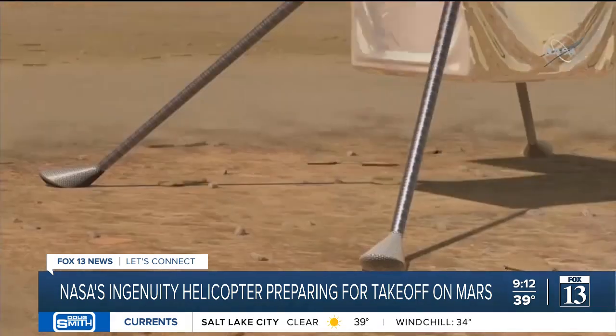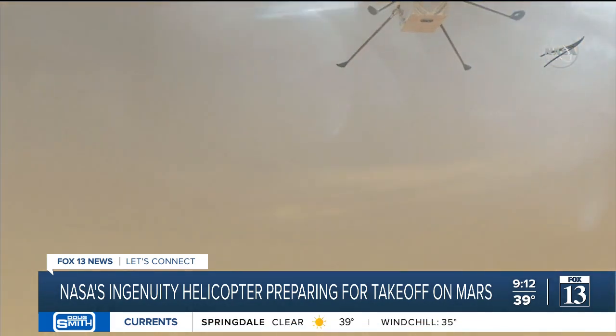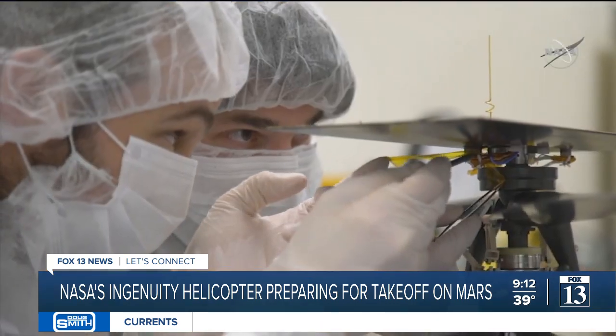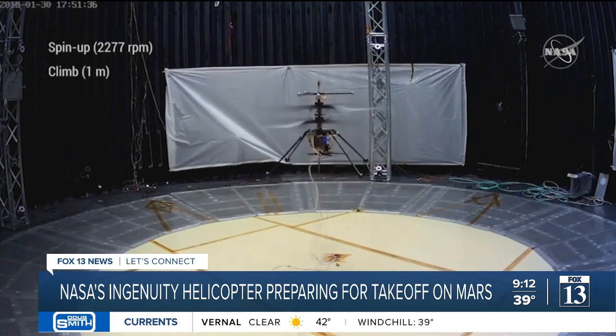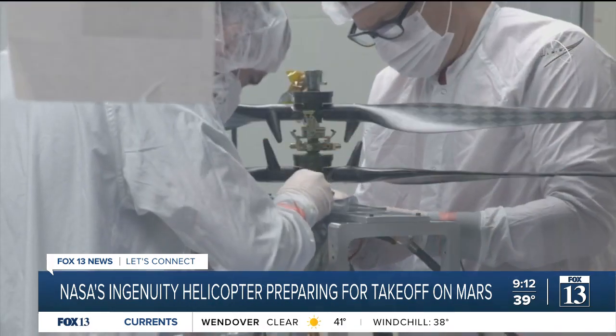Because this opens the door to so much as far as discovery, doesn't it? If this works, the ability to roam around Mars and get pictures and video like you've never been able to? Absolutely. So we hope that Ingenuity, the Ingenuity helicopter will unlock what we refer to as the aerial dimension of exploration on Mars. So to really complement the rovers that we already have on the surface, as well as the orbiters that we have up in orbit. Of course, in between those two, there's this whole dimension, namely the Martian atmosphere, that we think we can use to explore and hopefully perform new compelling science that we haven't been able to before.